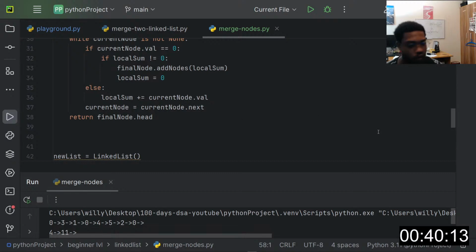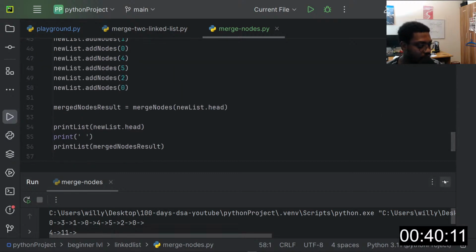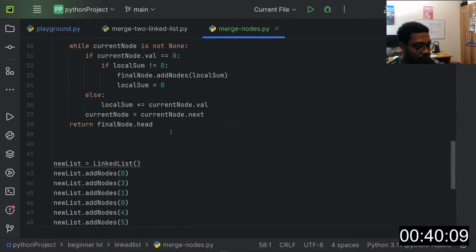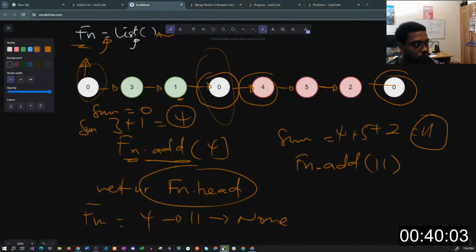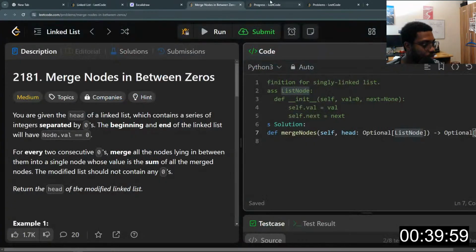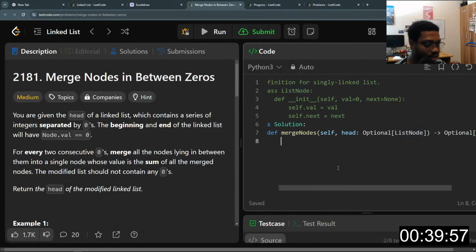All right, so let's go ahead and do this. I'll just use the same idea on LeetCode. I'll push this to the right, out of the screen, and we'll implement it here.